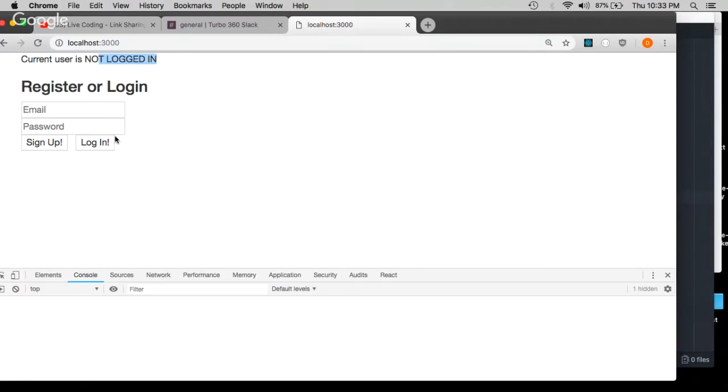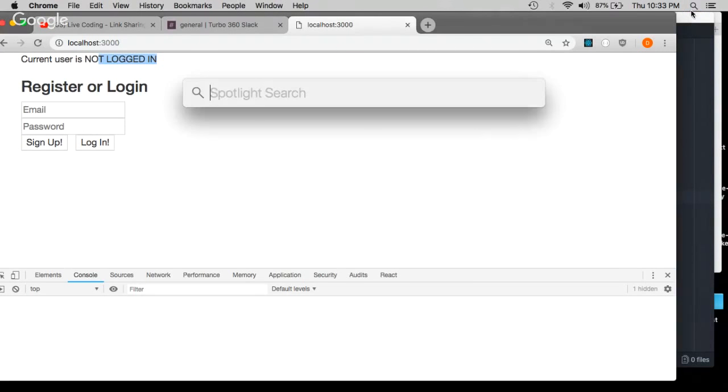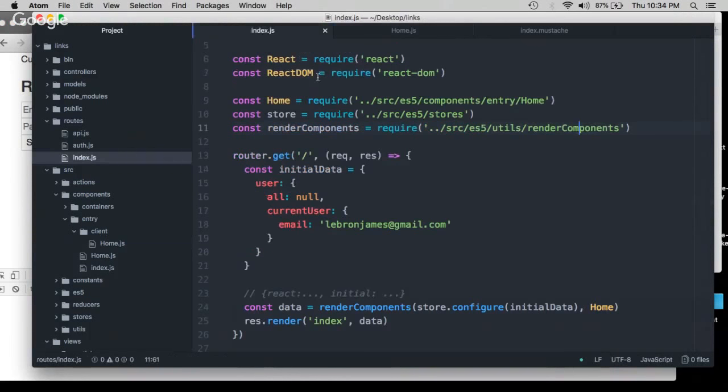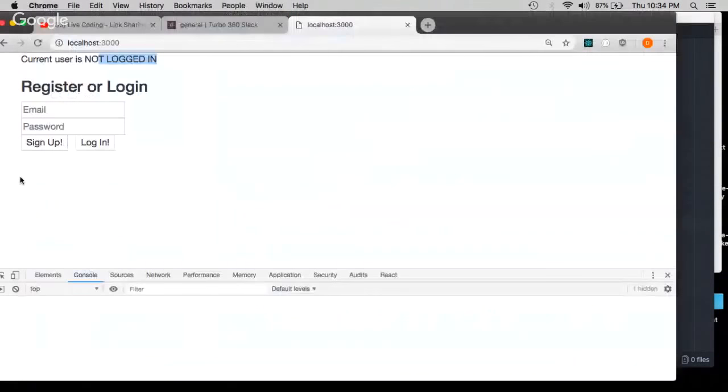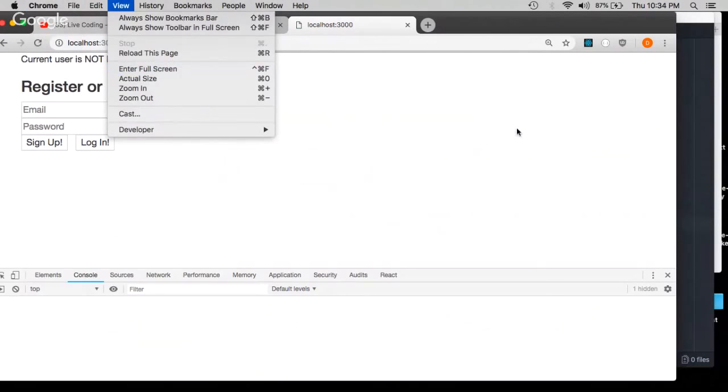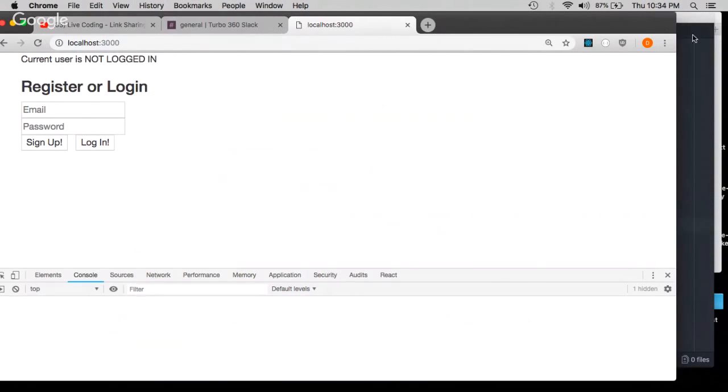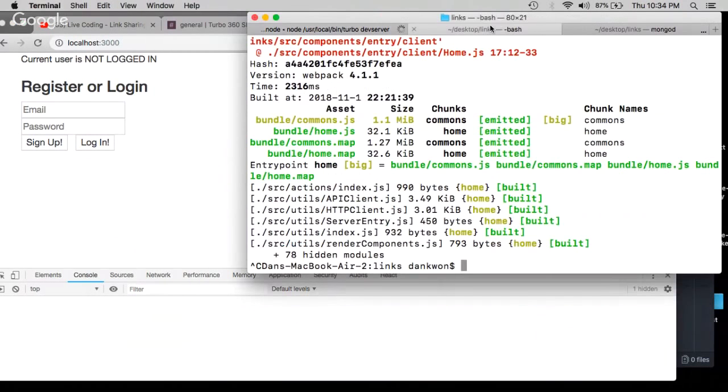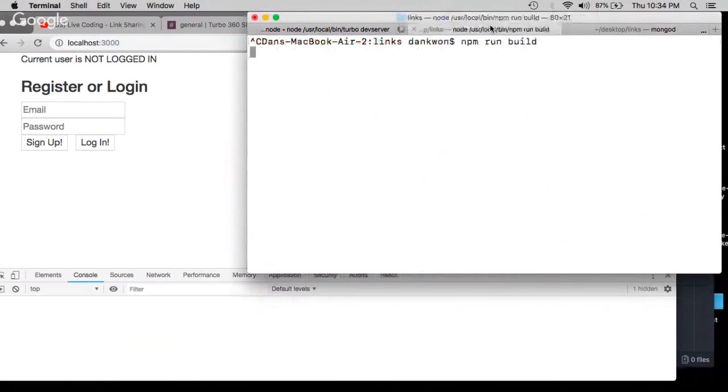So that should work. Since the email of the current user is lebronjames@gmail.com, no matter what I do, it should say lebronjames@gmail.com, except it didn't because I forgot to compile the code. So let me go ahead and do that right now. npm run build.